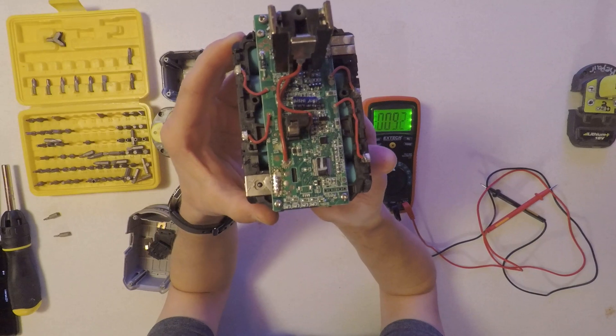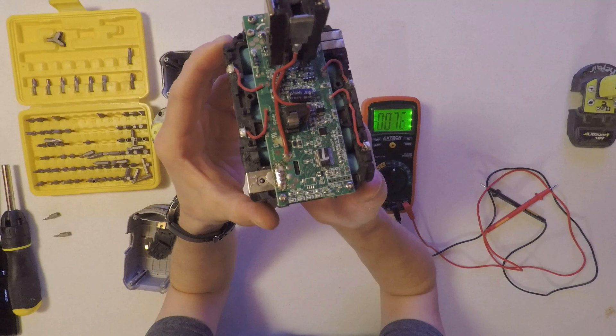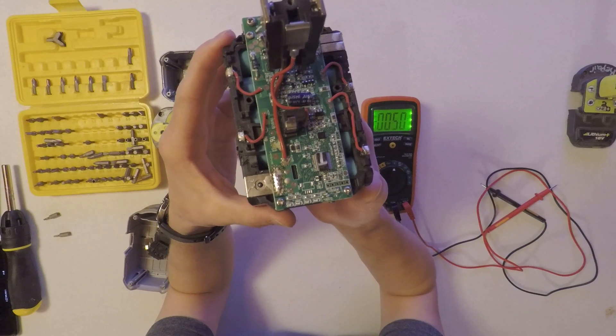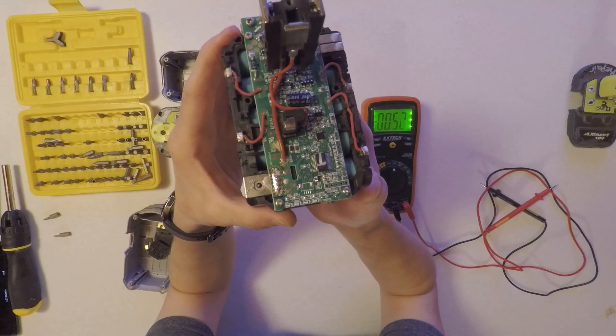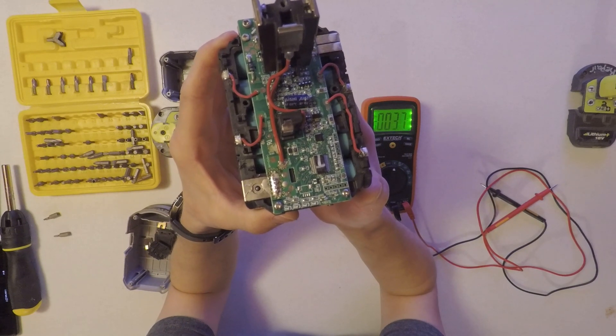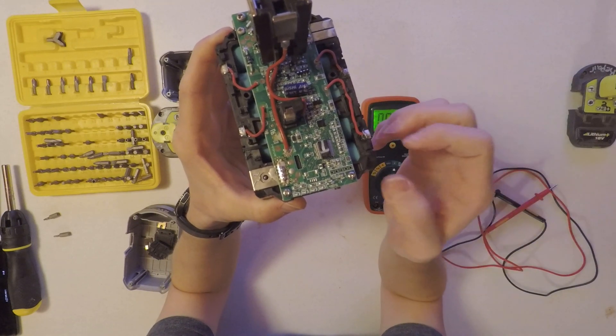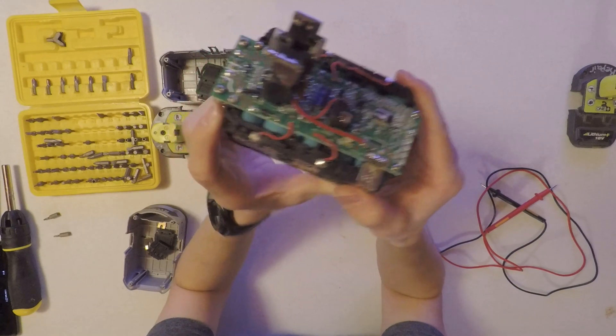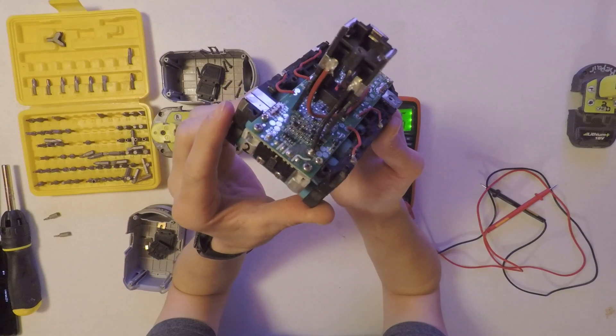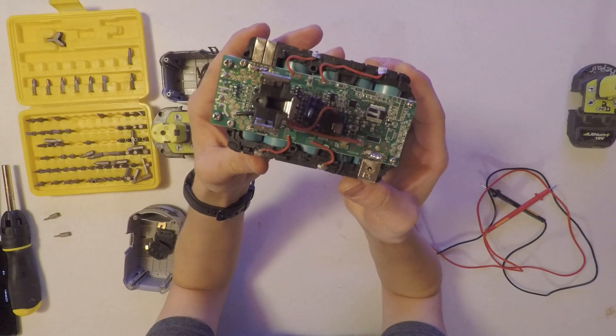As you can see, we have a BMS system. This is all the circuitry that controls how much power is going out from the battery or how much is allowed to go out. If you try to use too much electricity - you have a power drill or a saw and you lock up the blade or the drill bit - this will stop it from heating up. This prevents the battery from heating up, the motor from burning everything out, which is important for lithium batteries because if you overheat those you get explosions. You also don't want to burn up the motor and your tools either, so it protects both of them and that's a very good thing.